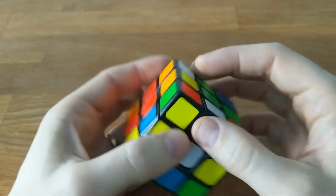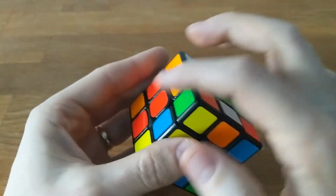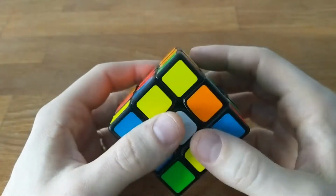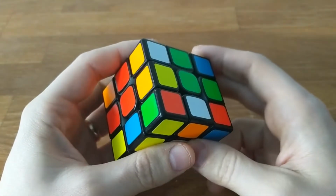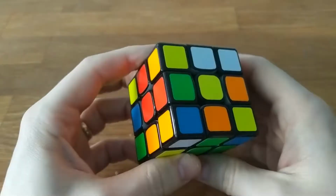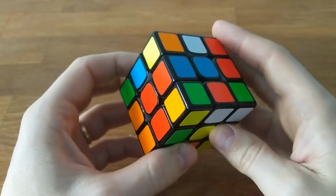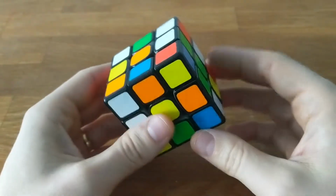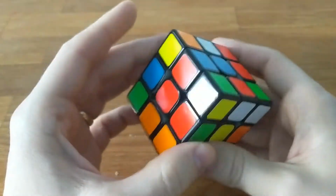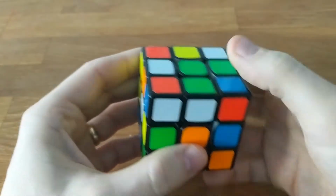Corner pieces are obviously on the corners. They have 3 stickers, and they go between 3 center pieces. This, for example, is the red, green, and yellow corner. So let's solve an edge piece. Now, the first thing I want you to do is look at the orientation of the cube, and we're going to keep it in the same orientation while we're solving this piece.